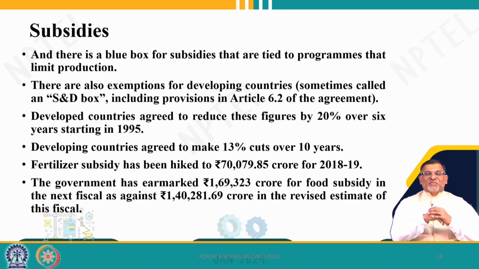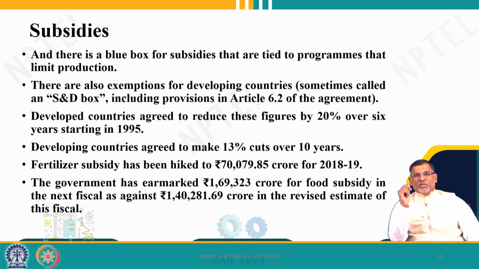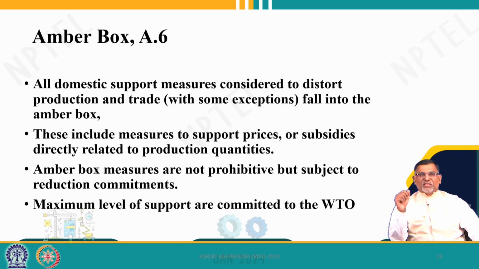So, this is the level of subsidy, but the developed countries say that you must also put these food subsidies under agriculture subsidies. So, again the logical reasoning differs for developed and developing countries. The developed countries say that these food subsidies should be included under the WTO Agreement on Agriculture as well.